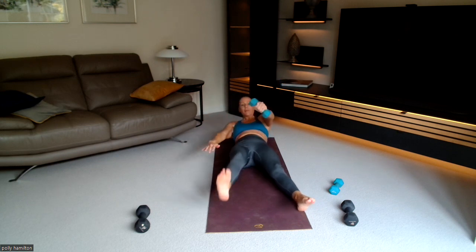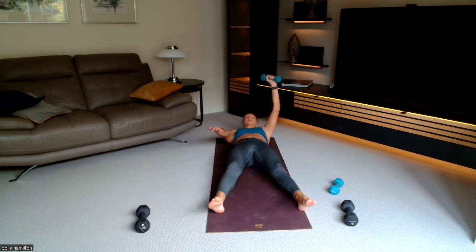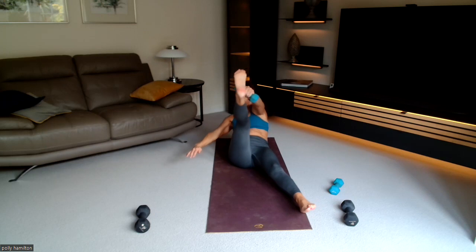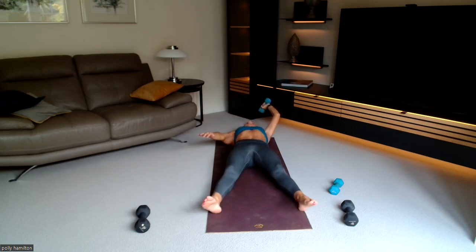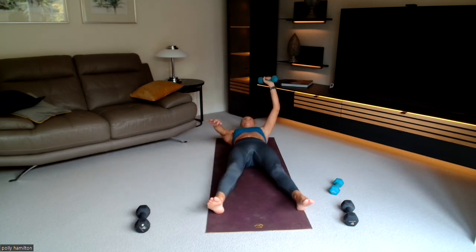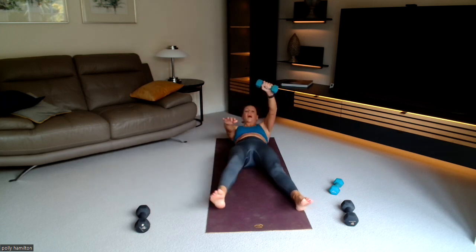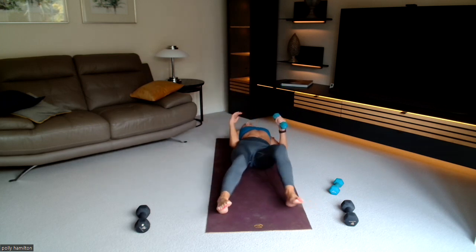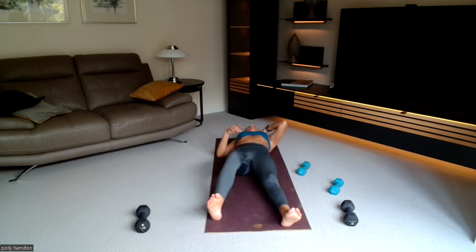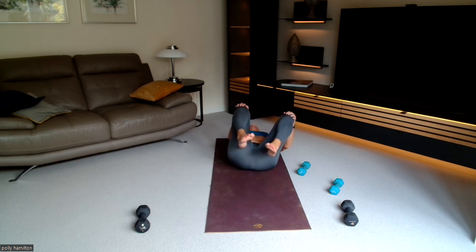Five more. Come on. Lift, lift, lift. Squeeze. And release. Last 3. Ooh, about to hit the cupboard. Last 2. Come on up. One more big one. And release it down. Make myself back down my mat again. Arms down. Lift the knees in wide, a little hug, a little roll side.